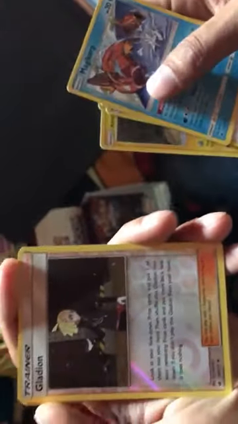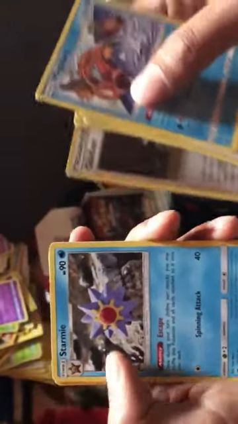Why couldn't it be shiny? Why? Let's see what I pull here. Ooh. A Magikarp. Minccino, Corphish, Shellos, Alolan Muk, and then Gladion. Let's see. Ah, oh, lame. Lame.